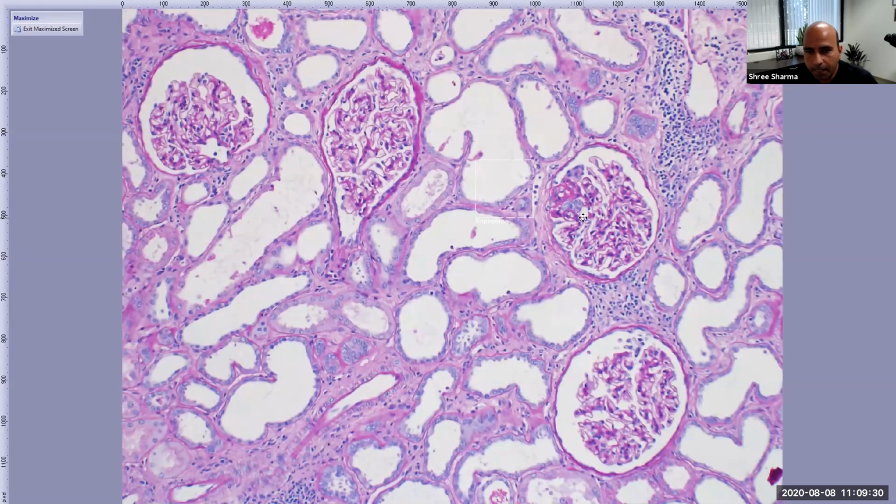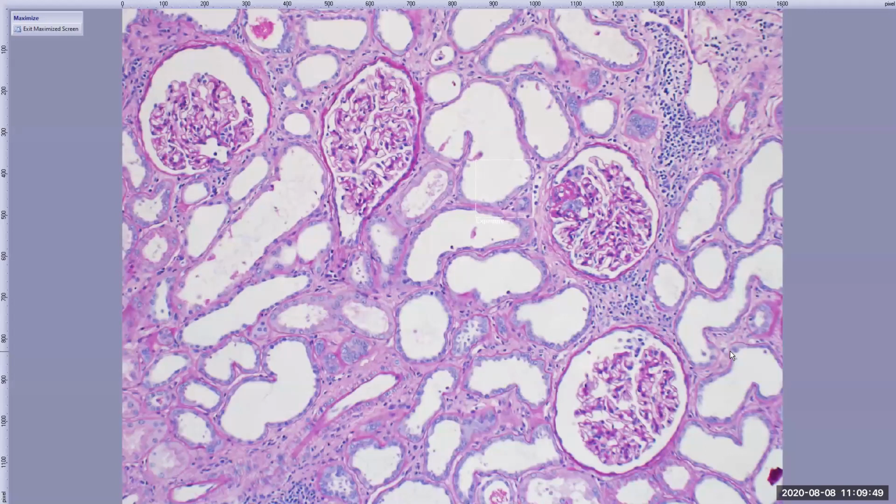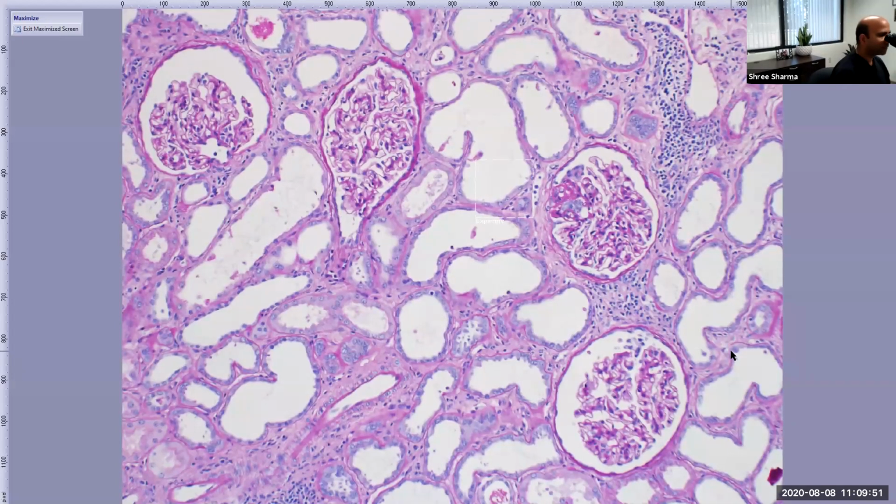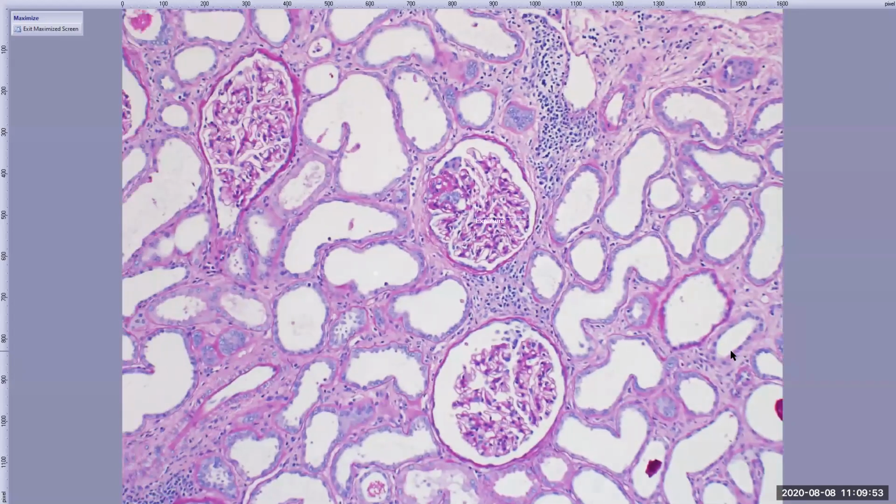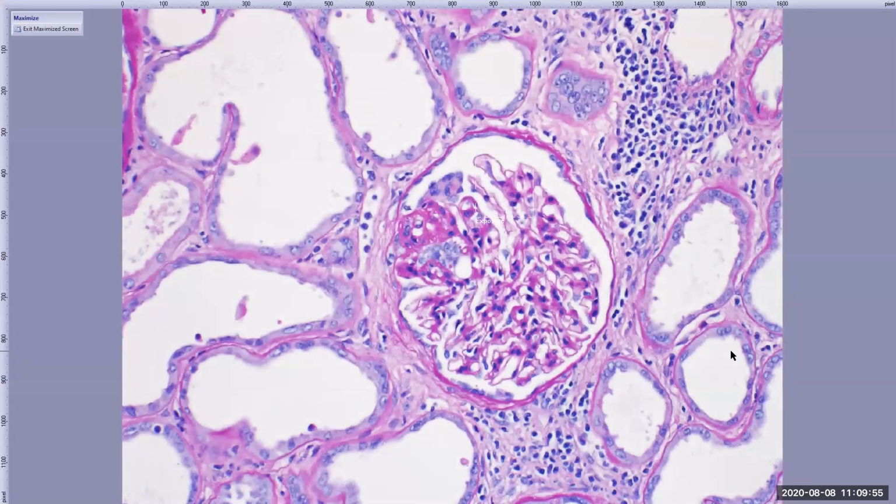So we went over the definition, or the morphological features, of FSGS. That means, Shree, sorry, we're nephrologists and this is amazing to see. I want to just sort of clarify a few things. Maybe this is very simple, but if you go into that glomerulus, the one that has that focal lesion, you have the dark pink part, and then you have the cells that are kind of coalescing together.